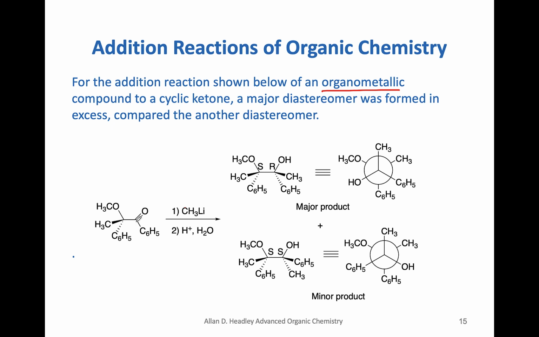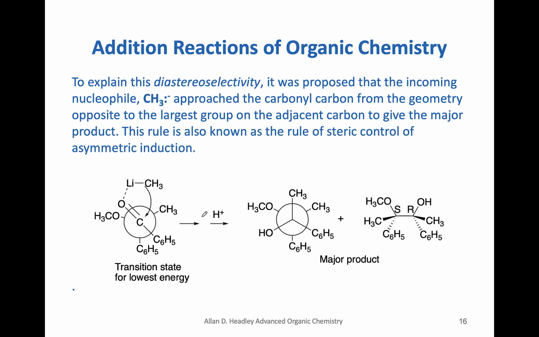Its reaction with this carbonyl, however, followed by hydration or acid-base neutralization, gives this as the major product and this as the minor product. As you can see, these are diastereomers, because this remains the same, but there is a change in stereochemistry here depending on how this reaction occurs at this end. So how can we predict the major organic product for these types of reactions? The next slide shows that.